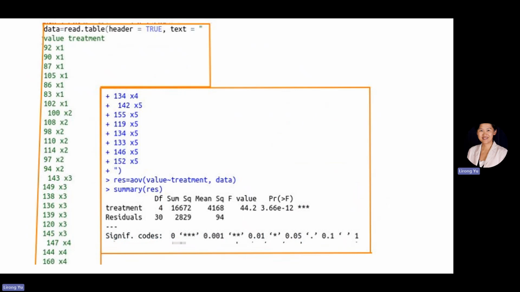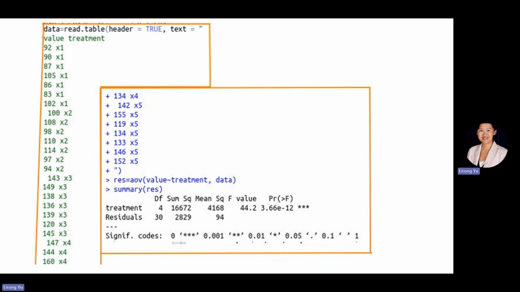So I was trying to construct the table, right? And then the visual table has 2 columns, and then we enter the data into the data set. Once you have your data set, you put the header on the data, between the value and the treatment, and run that, and you get the same ANOVA that you see. You see the F value is 44.2. All the other numbers are the same as what we calculated. Any question?